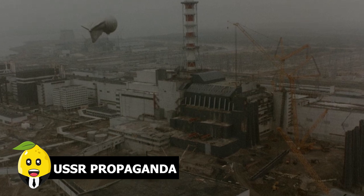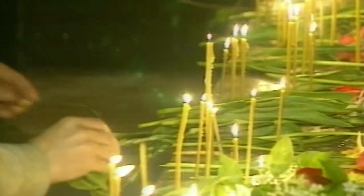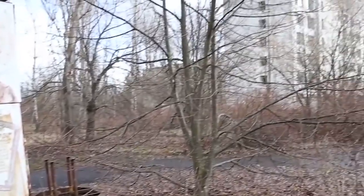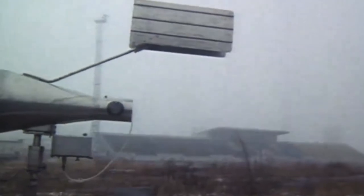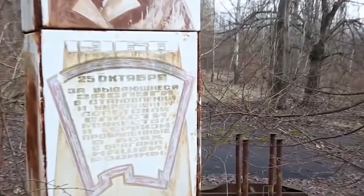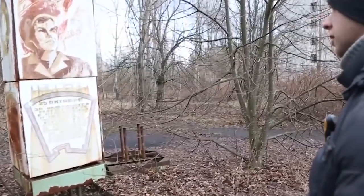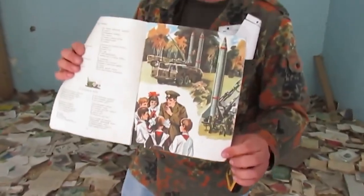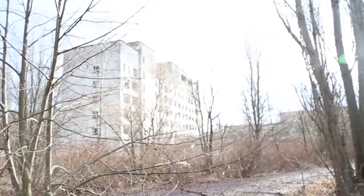USSR Propaganda. The Chernobyl disaster is not only about death, sadness, and toxic radiation — it also contributed to bringing down a whole anti-US propaganda campaign. The city of Pripyat was found immersed in Soviet propaganda. Since Russia was still the Soviet Union when this incident took place, that wasn't shocking — but the sheer amount was. The city was stocked up with posters, books, flyers, and more. There was even a room full of their posters.